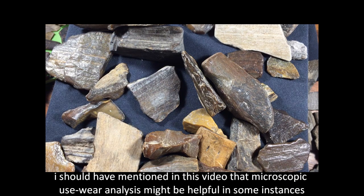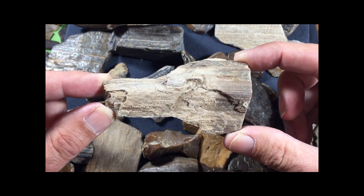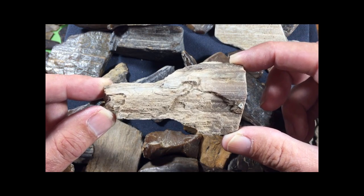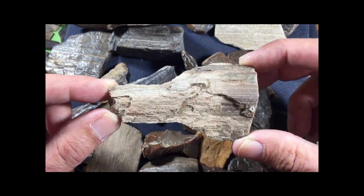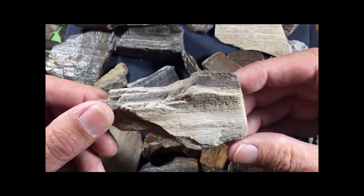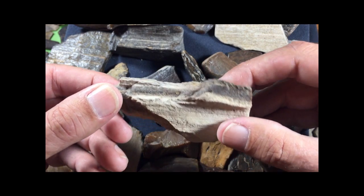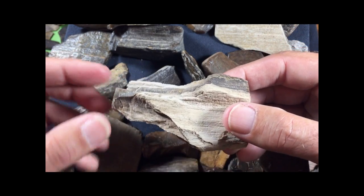Okay, let's talk about something that I think might be something. This is interesting. Sometimes the old boys around here, when they got a biggish piece of wood, they would, out of sheer folly and bad judgment, attempt to do something with it, even if it was the worst piece of non-silicified crap on the planet. And this one kind of falls in that category. This thing does not have good permineralization and silicification to it. But I still think that they may have taken it. I don't know how it ended up exactly like it did.